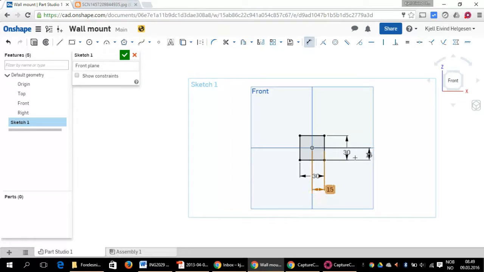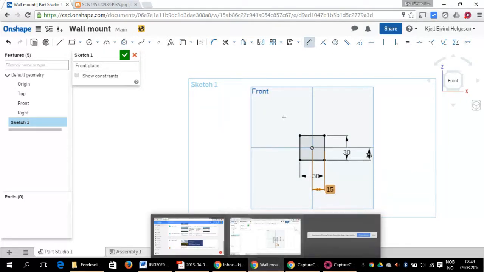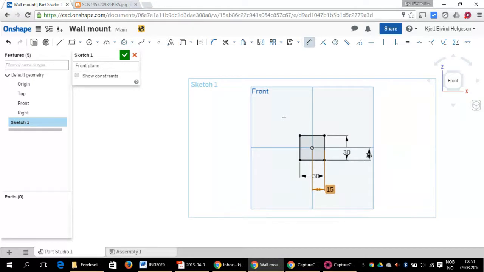15 there. So we've centered this base part. One thing that is a bit nice with Onshape, as I've seen, is that you can basically just make a lot of pieces in this sketch, and you can extrude them one by one. You don't have to extrude everything at once, so the sketch is easily shared between features, as apart from in Inventor, where you have to actively go into the sketch and choose that you want to share it. So here in Onshape it seems to be a bit better.